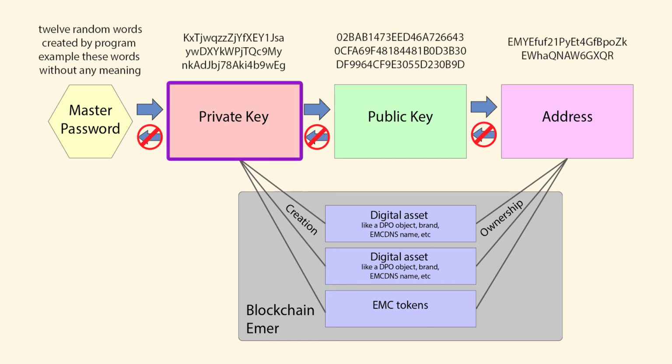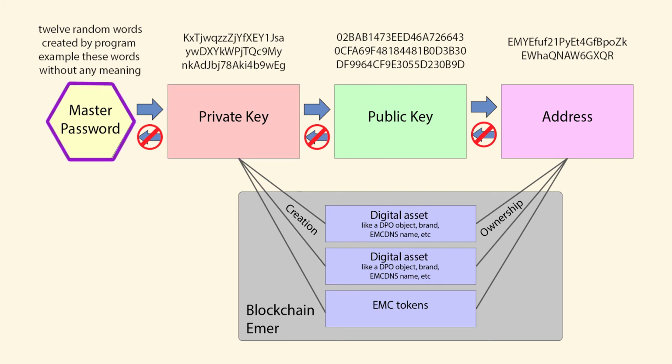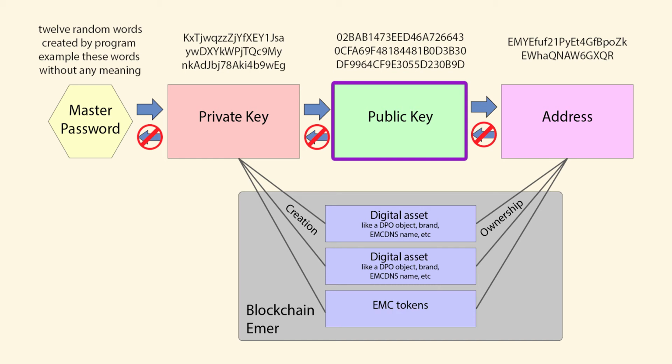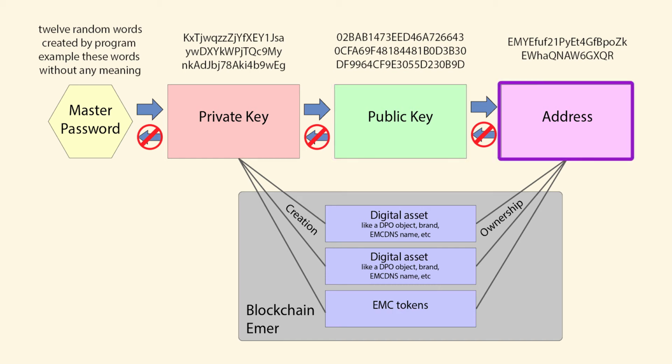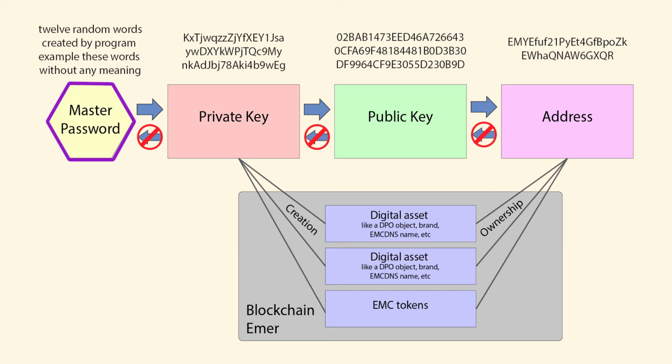That kind of secret byte sequence. The private key is created on the basis of a master password. Then, a public key is created on the basis of the private key. And the address is created from the public key. Neither the private key nor the master password can be found out, even if the public key is known. Master password is very important, only it can help you to restore the information.